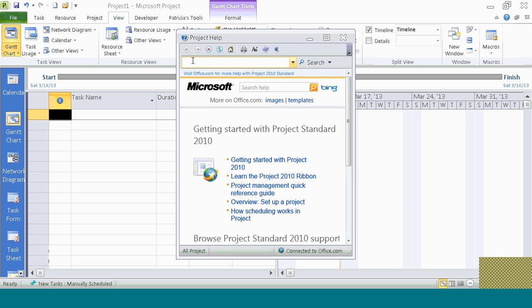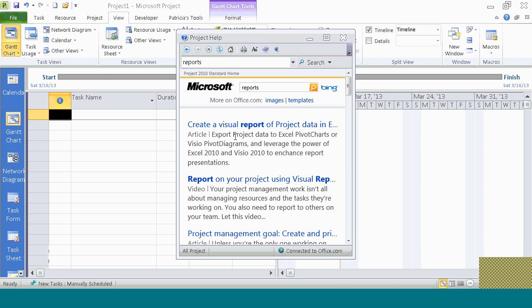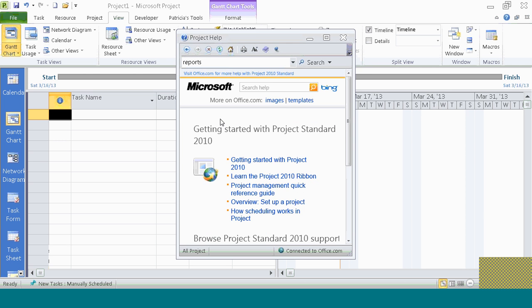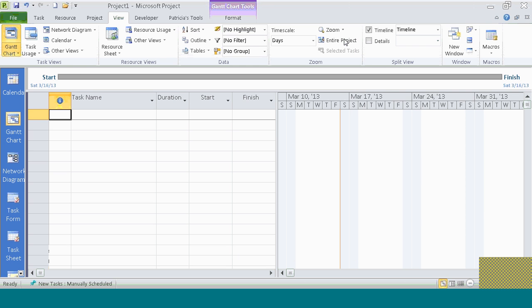And then, of course, you can type up here, let's say, I want to know something about building reports. You just type it in, click search, and before you know it, you've got links at your fingertips. And then you can click the home button here, which takes you back to where we started. And you might need to print out information too. So if you can't read it online, you might want to read it at your own leisure, maybe on a break, or when you're at home, or whenever you can. So that's your help window. I'm going to close that out.